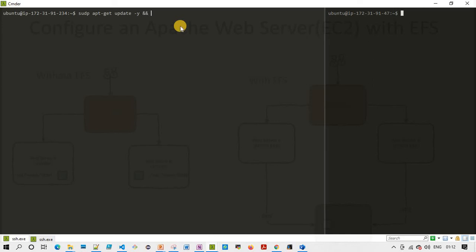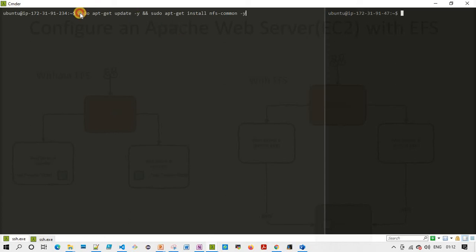Then, now we are going to install the NFS client to connect to our EFS. Install nfs-common with -y.